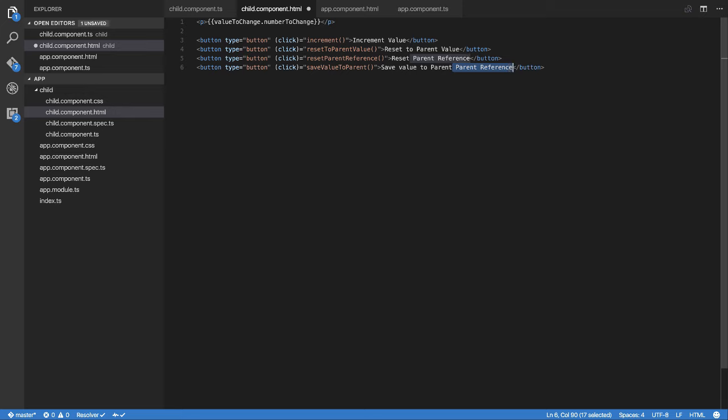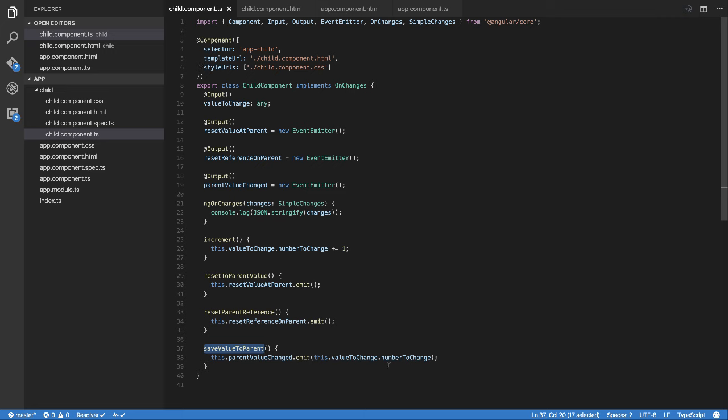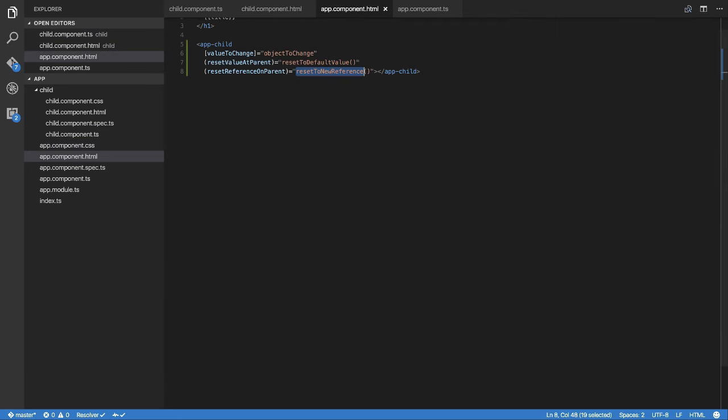Now when I click on this, it'll trigger this event passing in the number that's part of the input. Technically, it is already the number that's been set by the parent, so the parent can technically access this when it wants. But because we want it to save the new value at a particular time, you'll understand when I get to the point of it. So now we'll come to the app component.